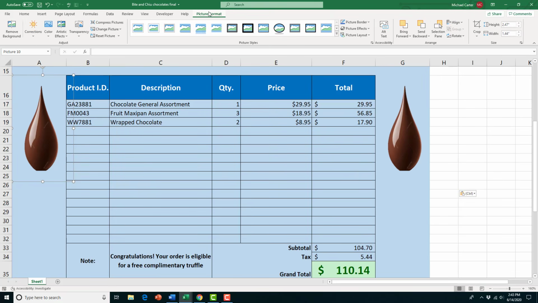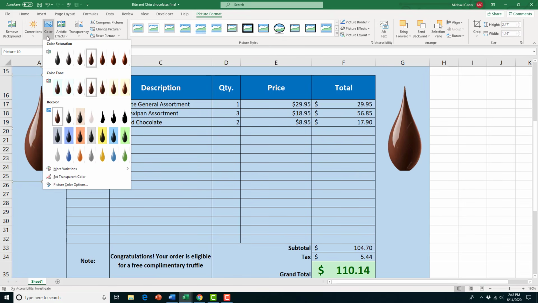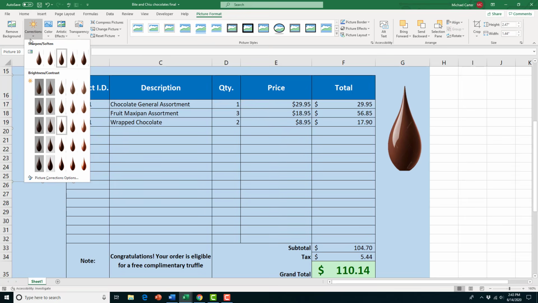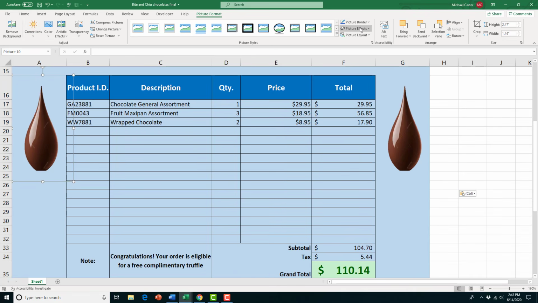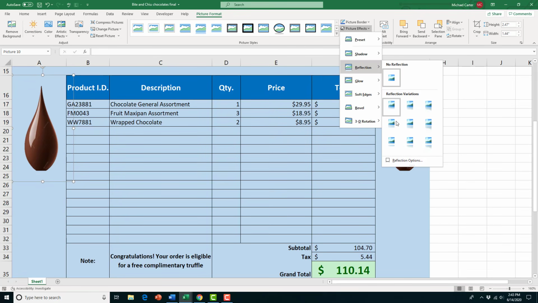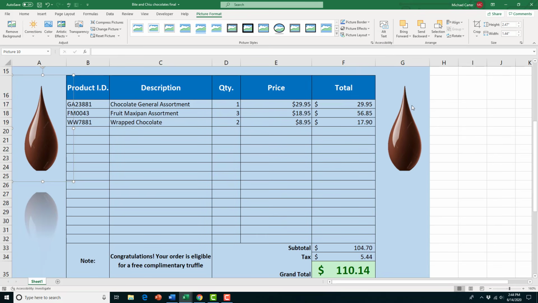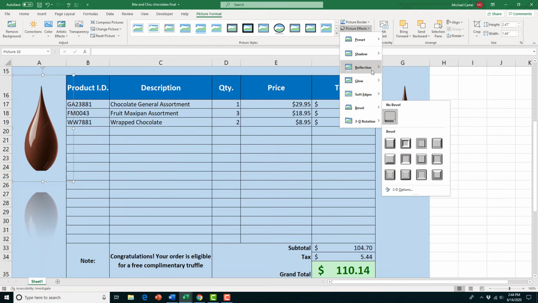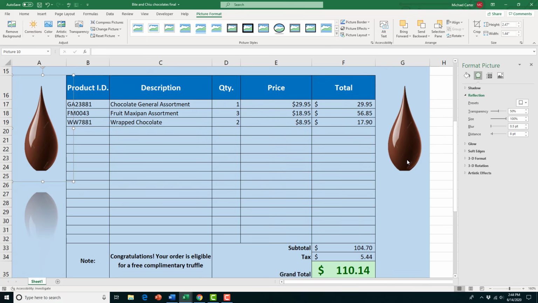So if I click on the Picture Format tab, you can add some color, you can change corrections as well, so that's kind of cool. But I'm gonna add a picture effect called the reflection one, and I'm gonna insert one first. I'm gonna kind of experiment here and use this one, I think the one at the top, the closest one. But I'm gonna actually add a little bit more to that because I don't like how it's not showing to the tip at the bottom. So I'm gonna go back to the reflection and choose reflection options. And then from here I can increase the size from 50% to 100, so the reflection shows the whole chocolate droplet.